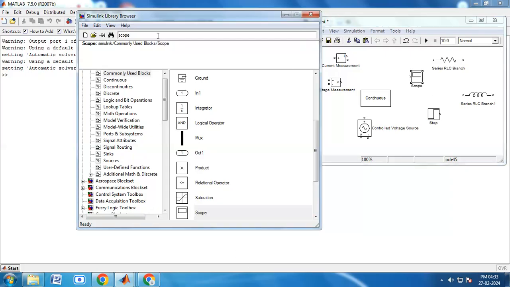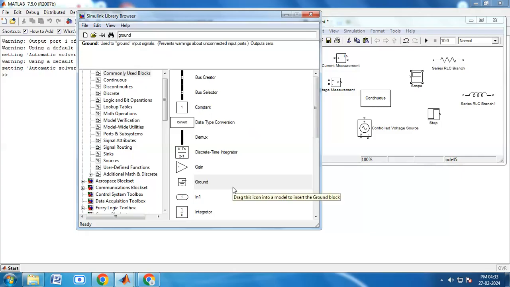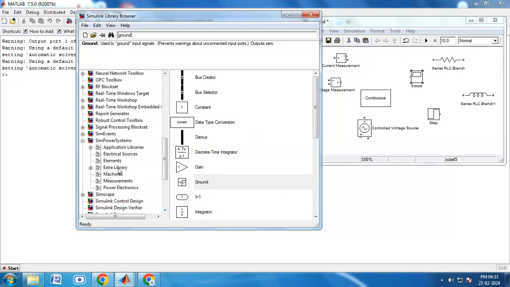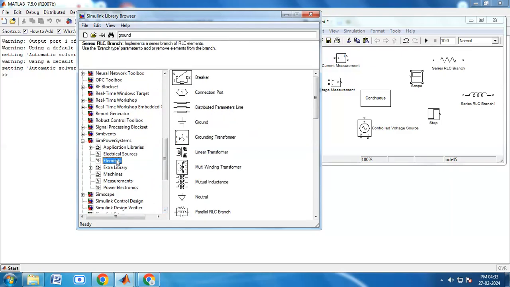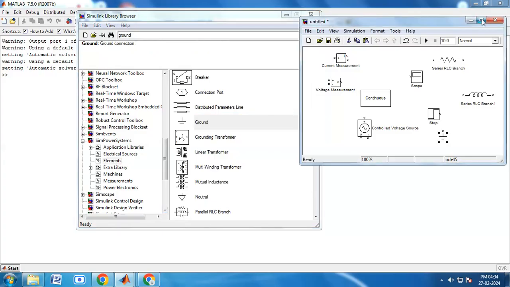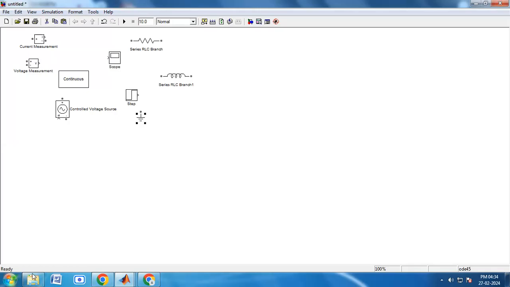Next we need ground. So drag this ground. Okay. So we have got all the elements in this untitled model file.